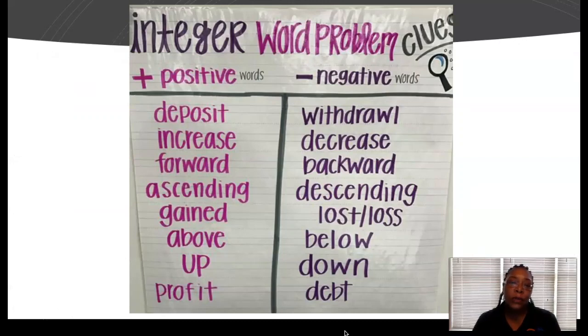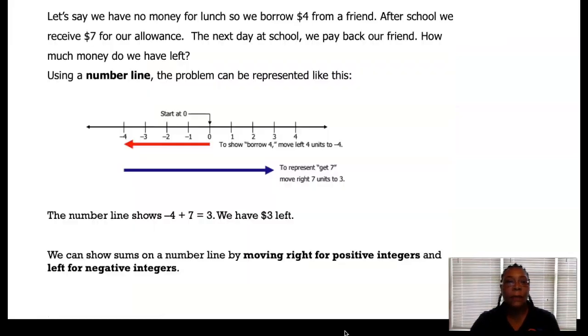There are clues that give you an indication of whether a word or a number is positive or negative. These are some of the examples. There are plenty more. I'm sure you can come up with some. If you think about a word and its antonym, that gives us a positive and a negative. So these are just a few examples. We think about these in real world situations, increase and decrease. We increase the temperature, then it decreases to get colder. So we can think about it in those types of terms.